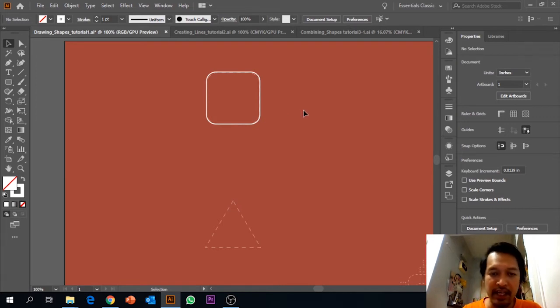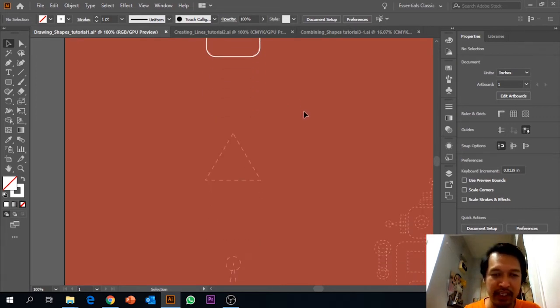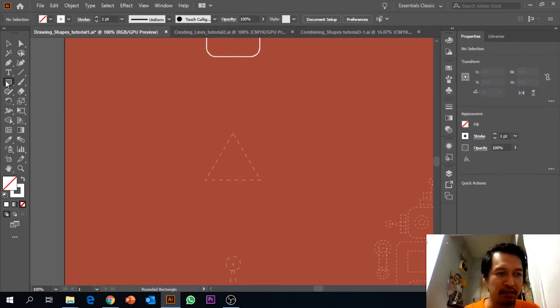Alright, the next shape is a triangle. Using the star tool, click and hold, select the star tool, click and drag, and then use your keyboard arrow up and down to increase or decrease the points of the star.